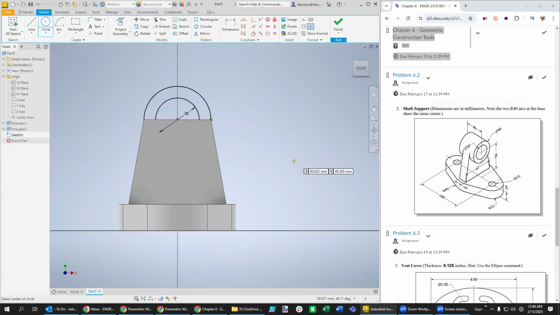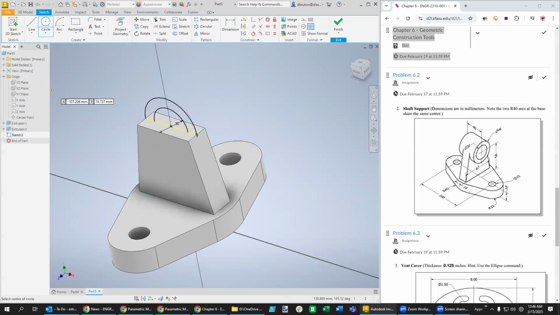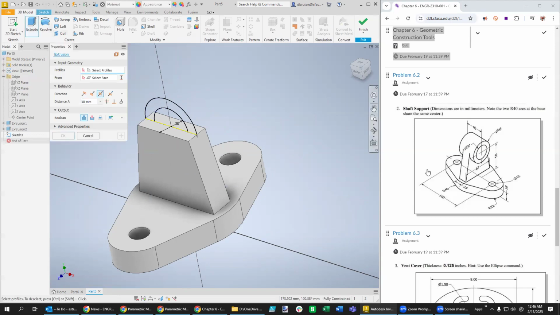To convince you, and convince myself, that this is indeed drawing on the YZ plane and not on the surface, we can take a different view, and you can see that I was spot on there. So then we can go and do our extrude, and it's going to be a distance, forward and back, a total of 40. So 40 like this. Make sure it says extrude, make sure it's both ways. Then select the shape. Now it looks like the hard part here is that I can't really see the bottom of it, but it looks like it's going to let me click on it anyway.